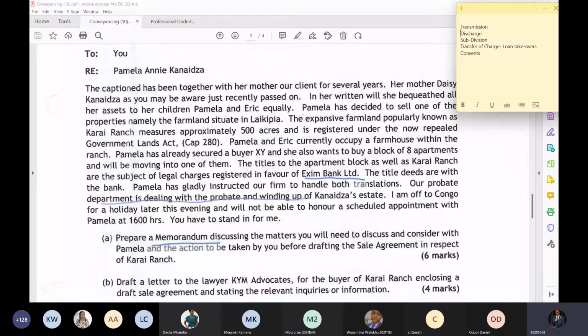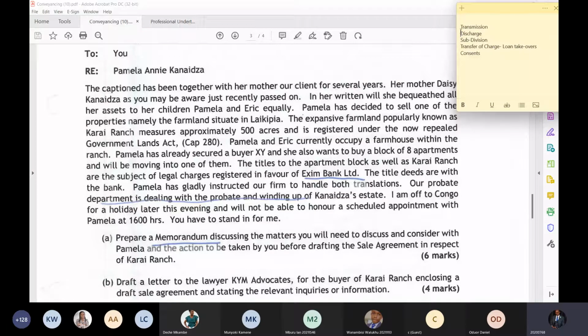Yeah. That's a good one. Okay, now we'll come back to the issue of takeovers, loan takeovers. Okay, that's good. So the discharge, there's a way in which you can structure this arrangement. She could discharge the property first. After discharging the property, then she can proceed to sell, or she can just sell with that charge. Which I don't think any prudent seller will do, or a prudent buyer will buy property that has not been discharged.